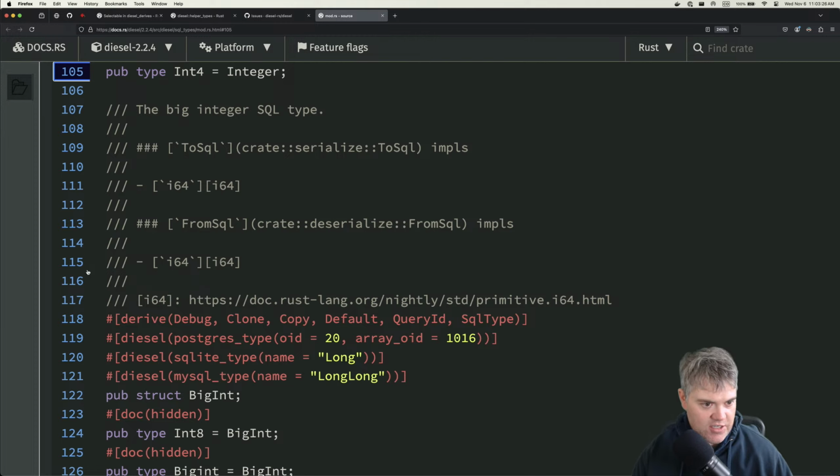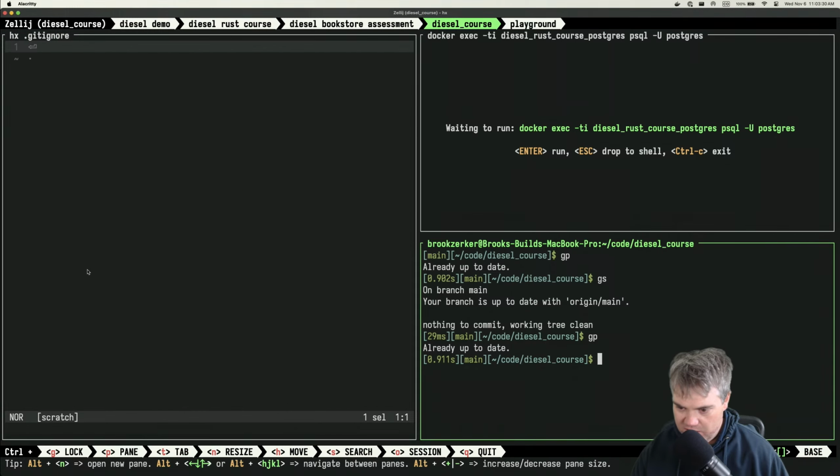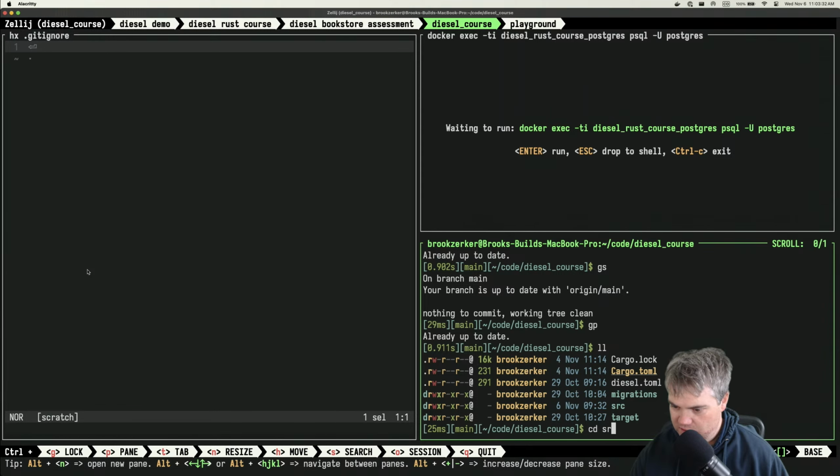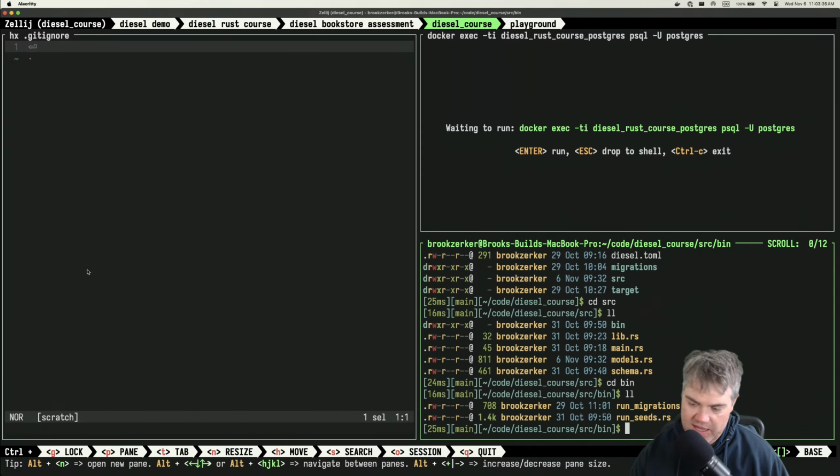Okay, so let's actually get this into GitHub here. So come into here, go into source, go into bin, and let us touch. We'll call this create_pet.rs.